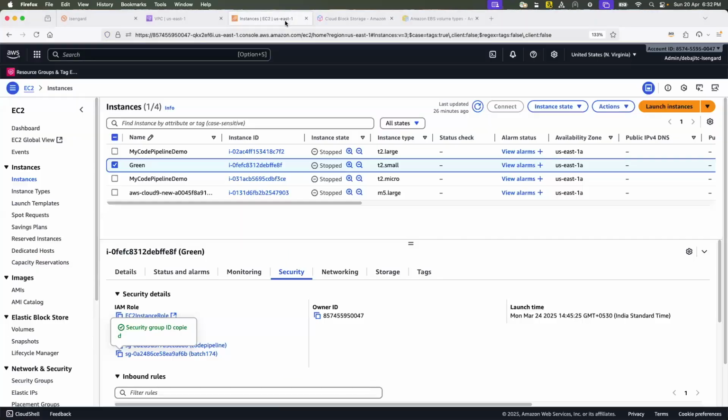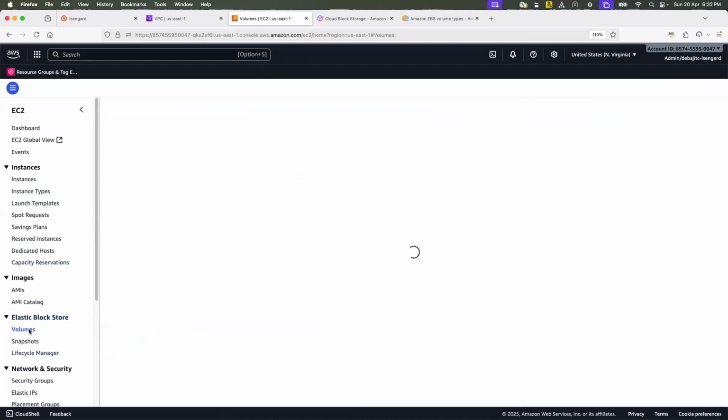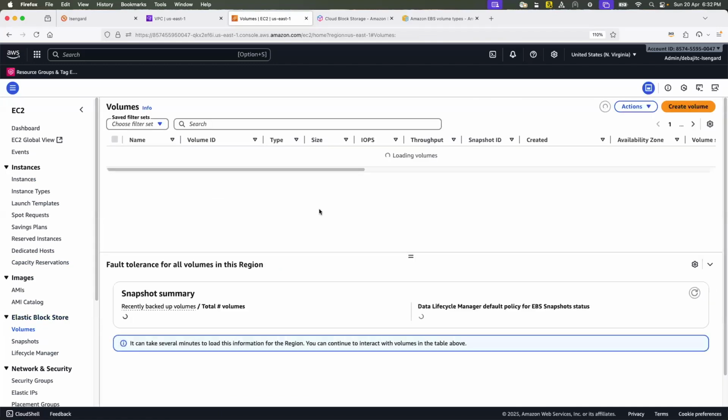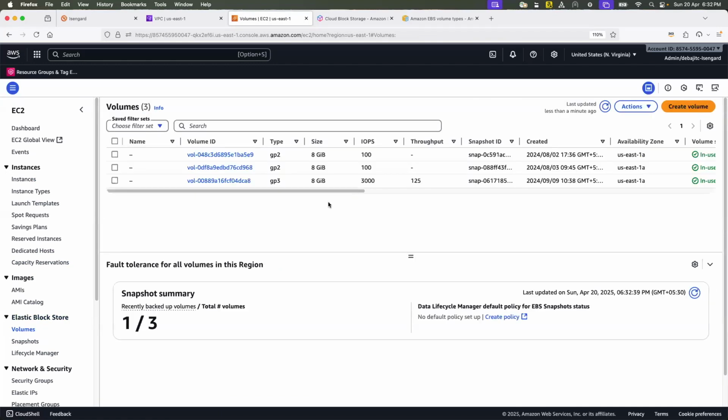If I go back to EC2, there's a section you can see called Volumes, under Elastic Block Store on the left. Click on Volumes, and from this option, you may create the block storage.